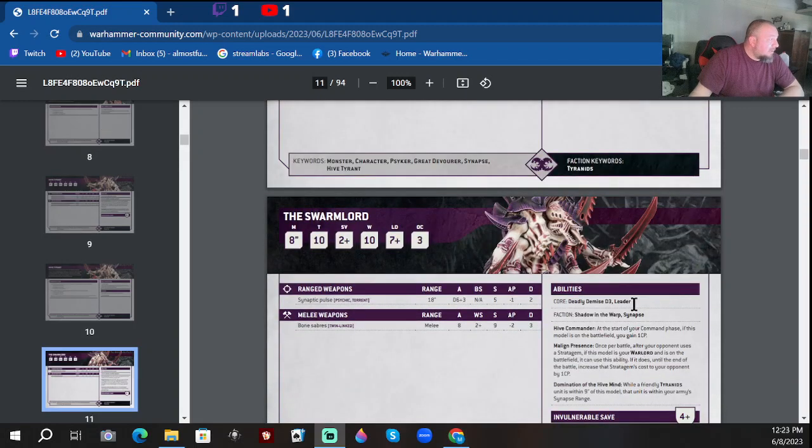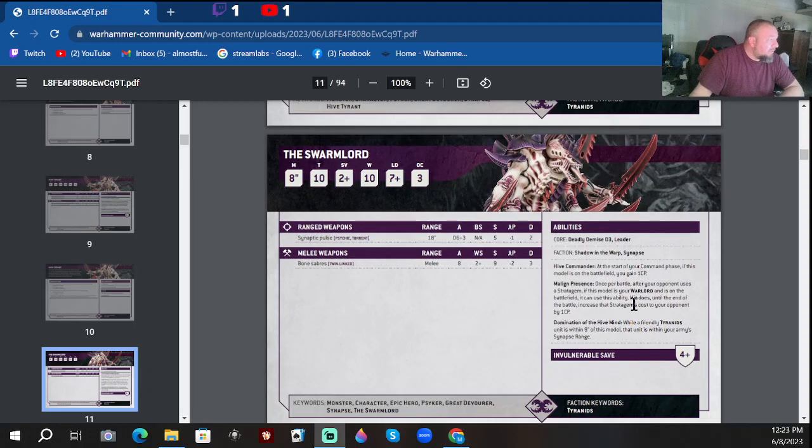Right, and then the Swarmlord. Synaptic Pulse, Psychic Torrent, 18-inch range, D6 plus 3 shots, no ballistic skill because it's Torrent, so it auto hits. Strength 5, AP 1, 2 damage. Then he has Bone Sabers, which are Twin-linked, so you'll be rerolling your wounds. 8 attacks, 2 up to hit, Strength 9, AP 2, 3 damage.